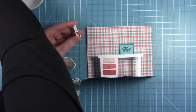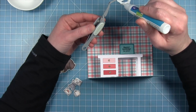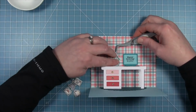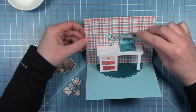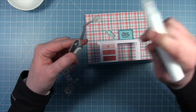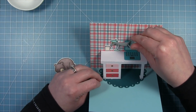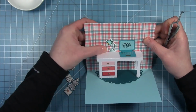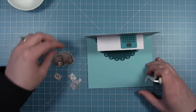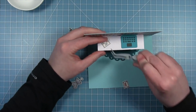So all these images, the things that look like they're sitting on top of the desk, I am just going to glue directly to the back of the card. So I've got this little lamp. And then I've also got a little cup of coffee. That's from the Den Sweet Den set. And then the little letters from Special Delivery, I'm going to glue directly on top of the desk, like someone left their mail sitting beside their laptop.